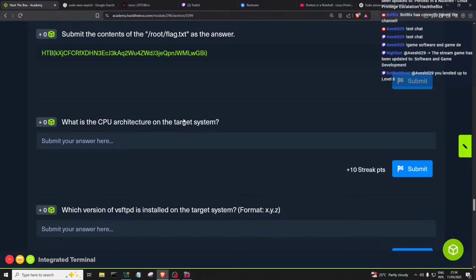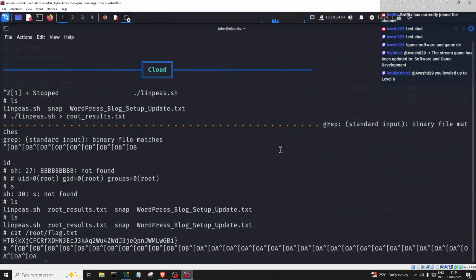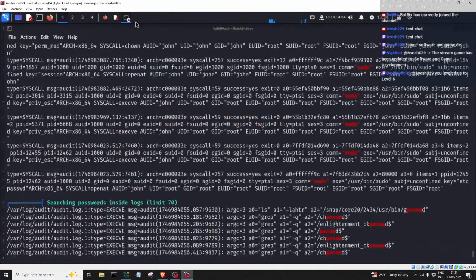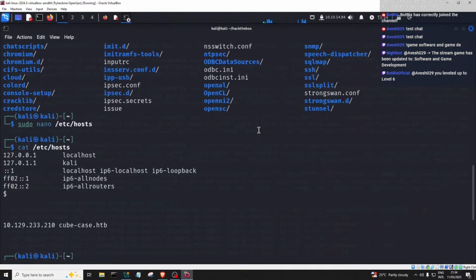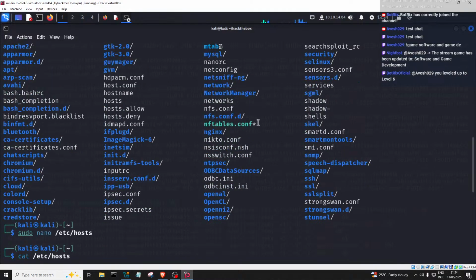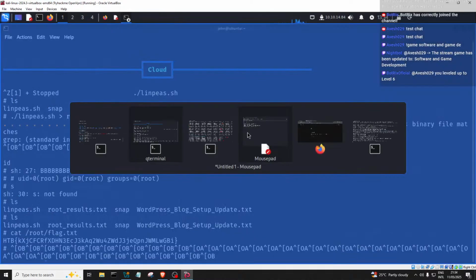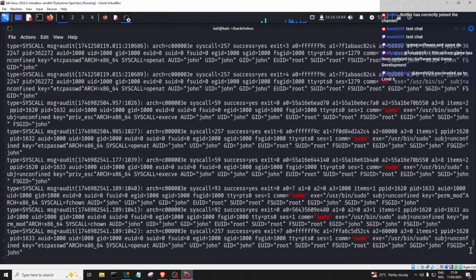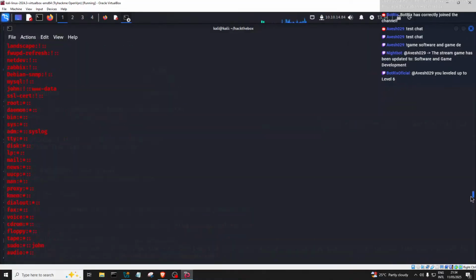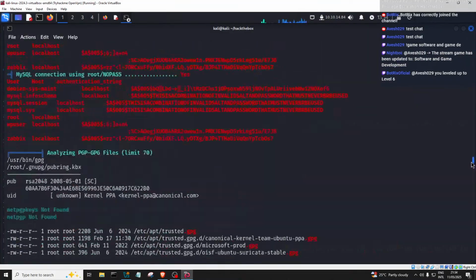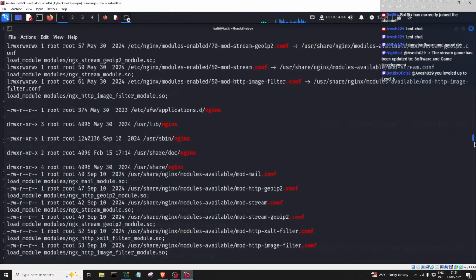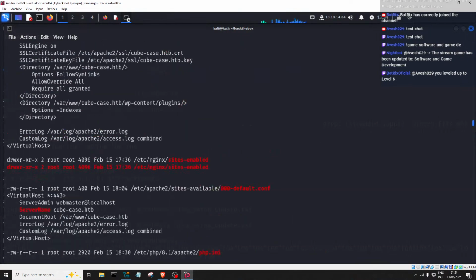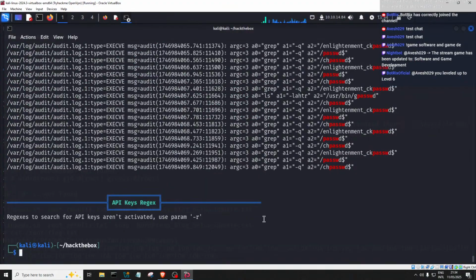What is the CPU architecture on the target system? CPU architecture. Oh my god. Should find that somewhere up there. It's a lot of stuff to go up to, man. Okay, let me just find that.